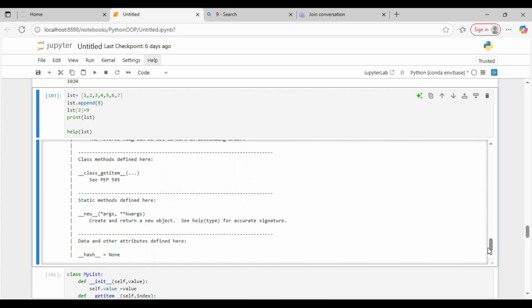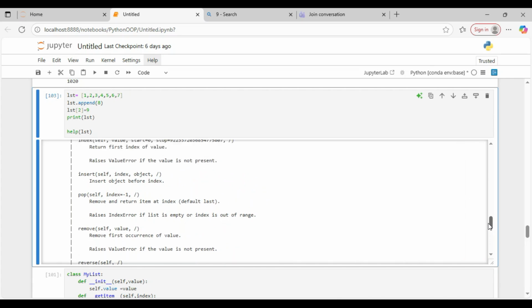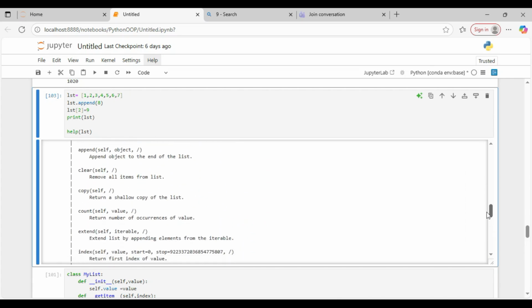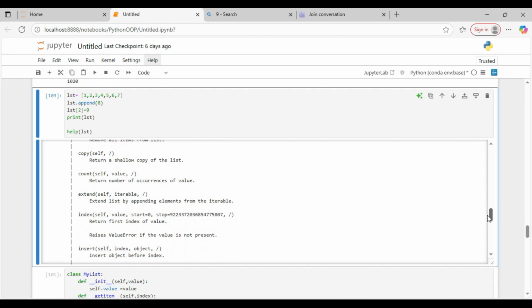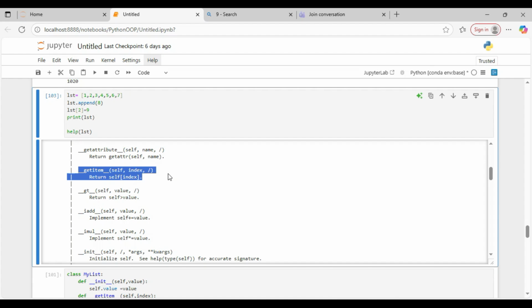So whatever way you want to treat this particular thing, it will be treated in the same fashion. If you want to create one class and treat that class like a list, you can override or use these magic methods and start consuming it, and then it will do its job. Fine. And how to do it? Suppose I take one example here, if someone doesn't know, you have to use get item. What does get item need? Get item takes the object and the index, and then you simply return that index, right?